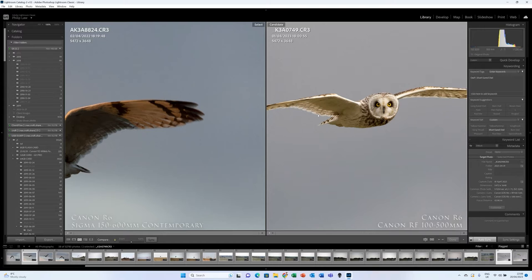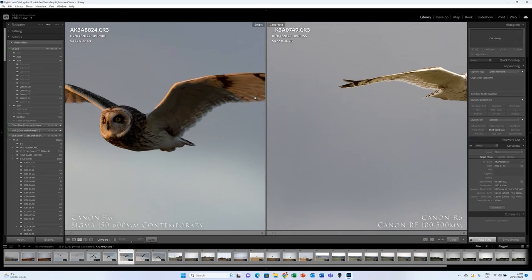And to be honest with you, so it should do, given the cost of it compared with the Sigma. That is one thing to bear in mind, that the 100 to 500 is over three times the price of the Sigma lens. I still think the Sigma lens offers fantastic value overall.